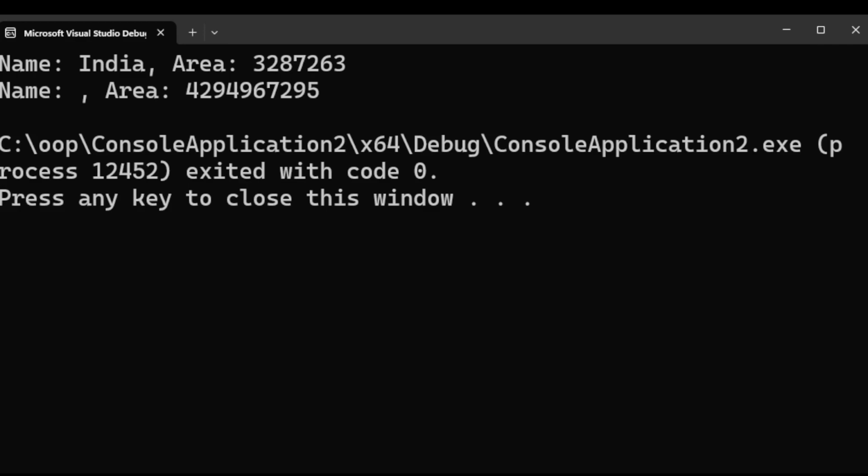Therefore, when setting the data, I'm going to focus on only the default state. If the object in the default state carries an empty string and 0 area, then I don't want that data to display.